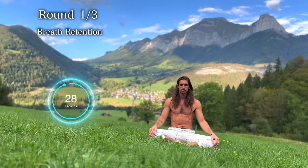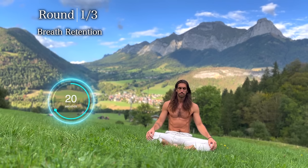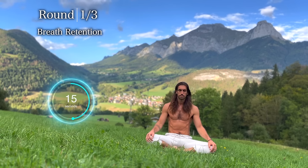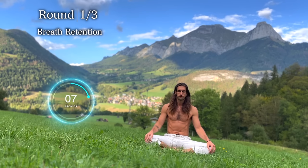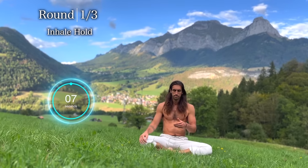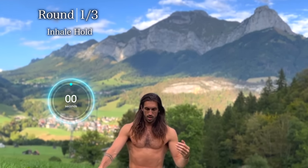Relax for this 30-second breath retention. All right, we'll take a big breath in, 3, 2, 1, all the way in. Hold just a few seconds. All right, and let it out.